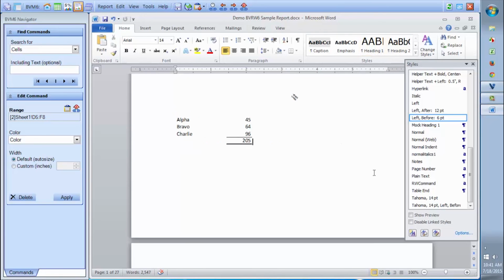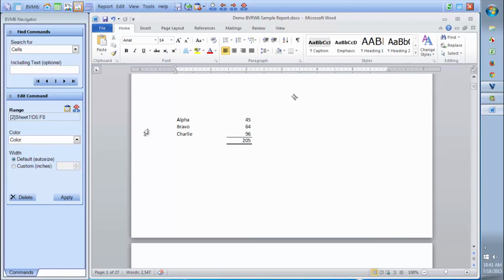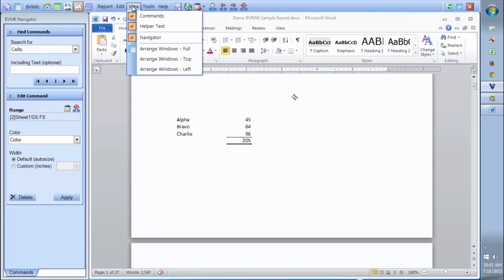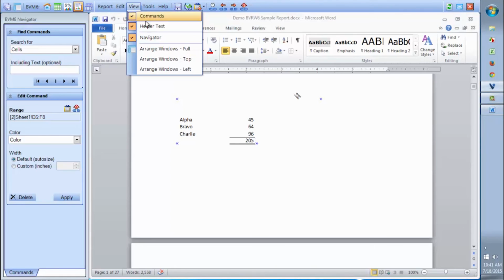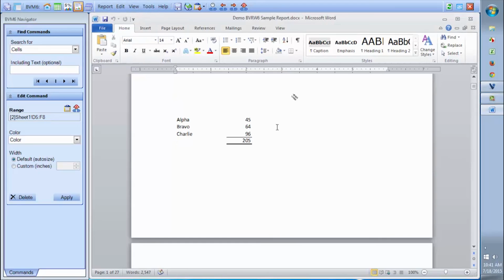So it seems kind of hard to me to come out here and choose that RW command and hide those every time. So we've made it easier. We go to View, and we turn to commands. Now I'm out of sync here, so I have the blue font chevrons here. I go to View and I turn the blue font chevrons off. And now I have a Word document that I can actually print and go forward with.